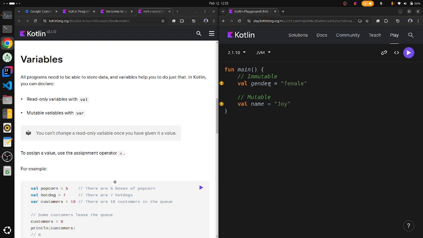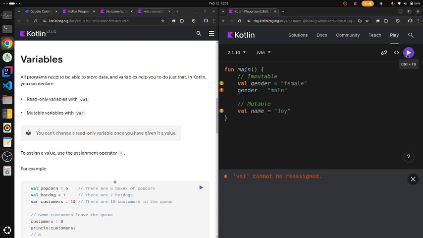So this is immutable, it cannot change. So when I try changing it, so that is gender. When I try changing it again to, let's say, male, then I run it again, we get an error telling us val cannot be reassigned.